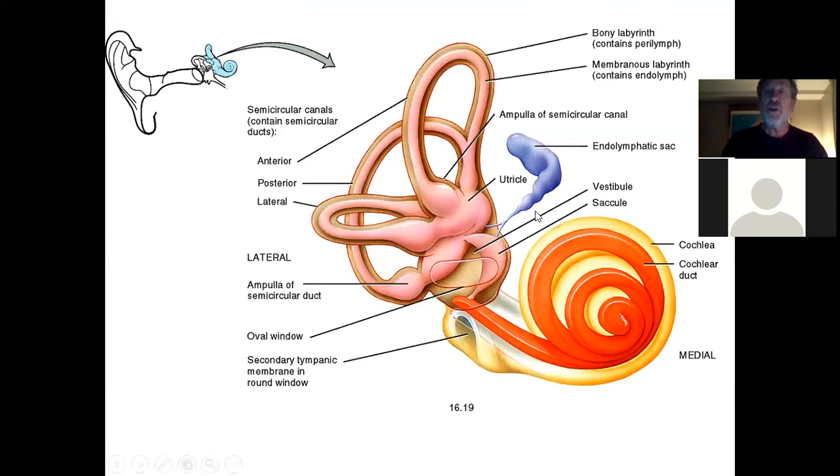And notice that the balance organs are actually more to the outside, to the ear. So here's the guy's ear. Look at our ear. Okay, it's the guy's right ear. The person's facing you. Notice, so now you can see here where my cursor is. Ear canal, eardrum, middle ear, footplate of the stapes. Here's the cochlea, and notice the balance organs. Notice that the balance organs are actually more lateral or more toward the ear, and the cochlea is more toward the middle of the head.